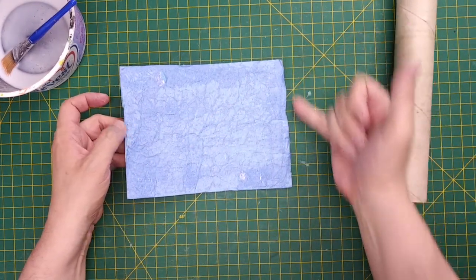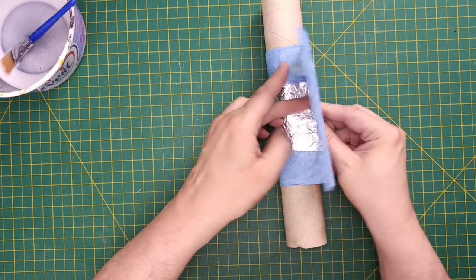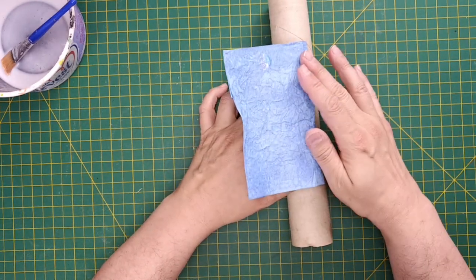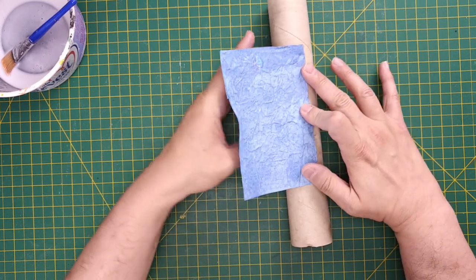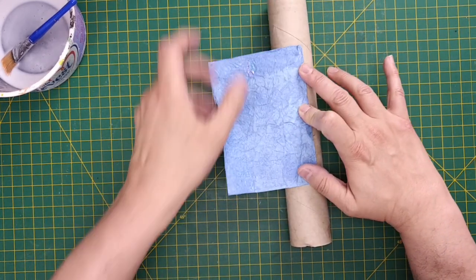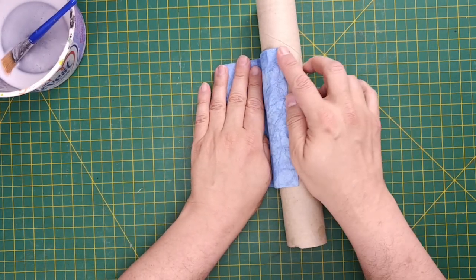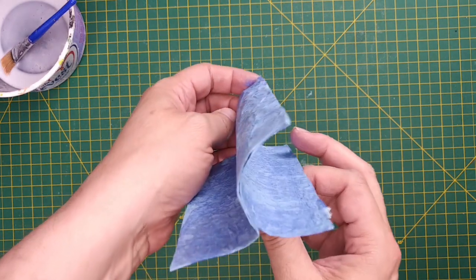Next, we're going to use a cardboard paper towel tube to help with our build. This edge is going to be the leading edge of the wave. Now we're going to curl our tin foil rectangle over the tube and then fold it back on itself. The crease where we fold the foil back on itself will be the leading edge of our tidal wave. We use the curve of the paper towel tube in order to get the general shape of the tidal wave we want. You can see here that we have the general shape that we're looking for.